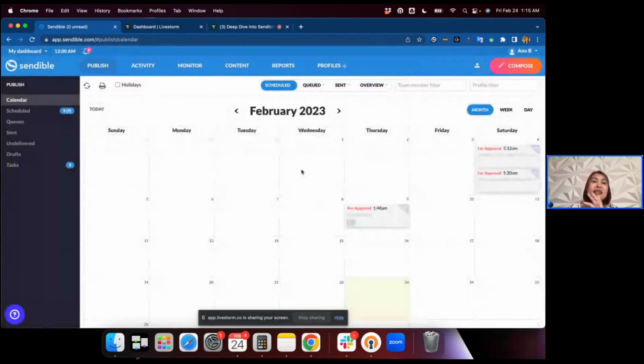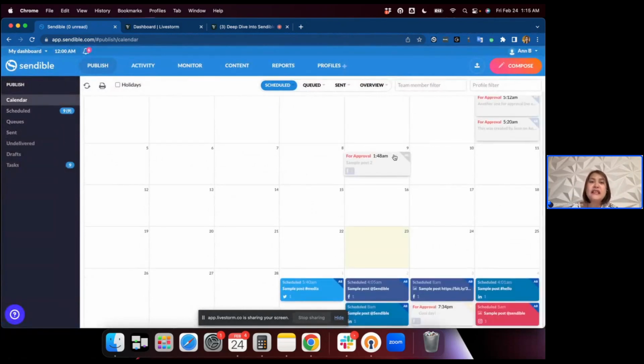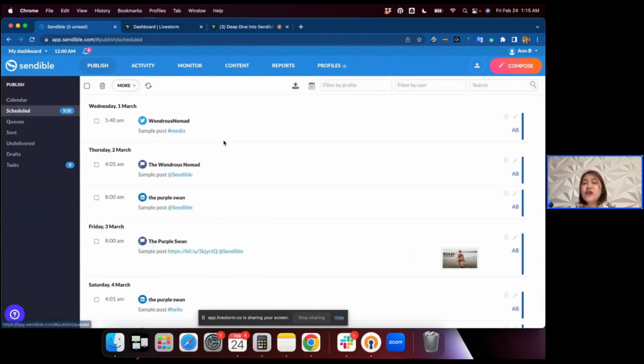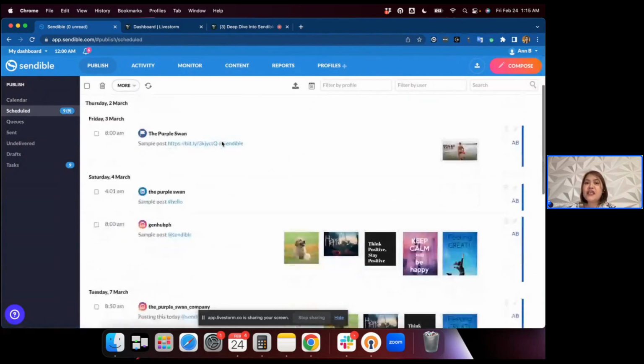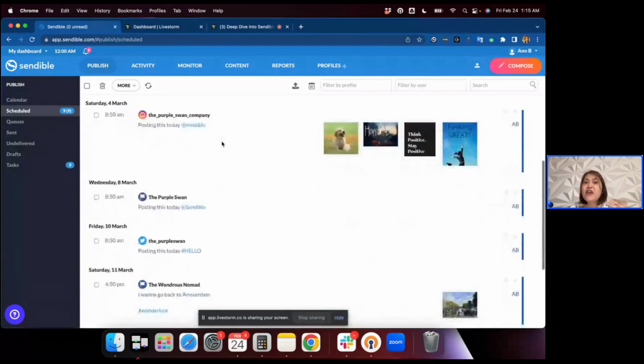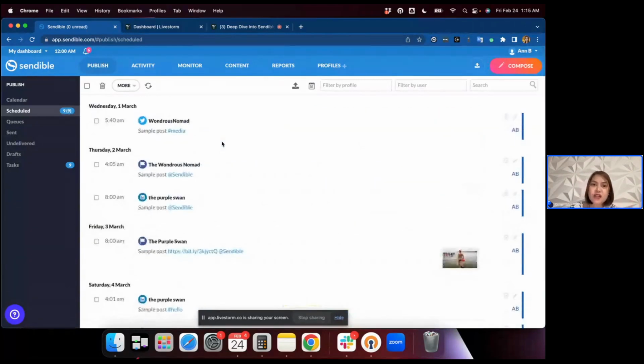Now, we have a schedule view here as well. So currently we're on the calendar view, but I want to show you something under schedule view. It will show you a list of what's going to come out in the next few days, weeks, or months. Now, if you want to share this to someone who's not in Sendible, who doesn't have a Sendible account, you can export them either to CSV or HTML. But I love it better with HTML.